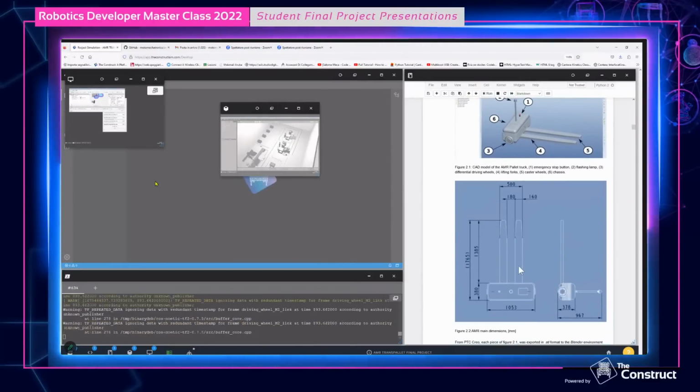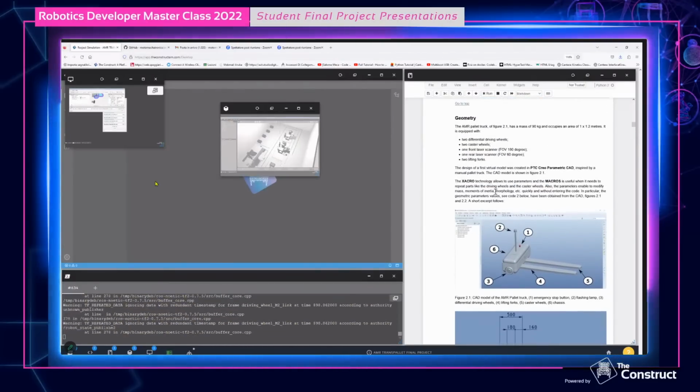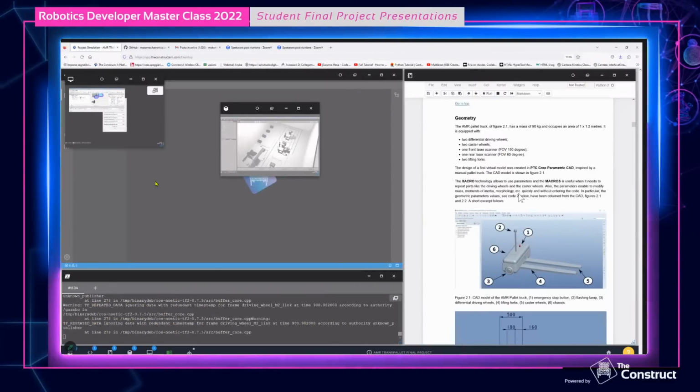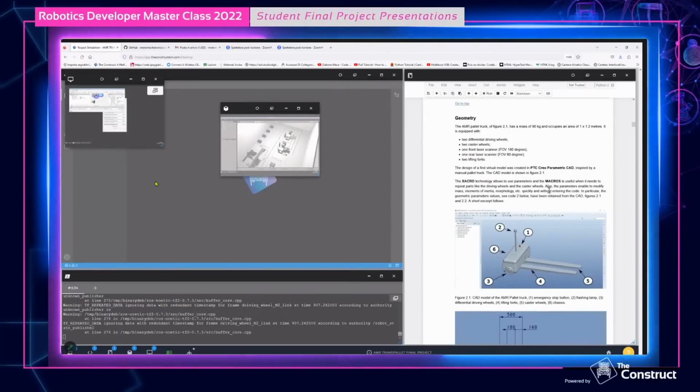Another important figure is this, where you see more or less the main dimensions of the robot, to understand better. The geometry is created using Xacro technology because it's very powerful, as it allows the use of parameters and macros. Macros are useful when you need to repeat parts like driving wheels and caster wheels.